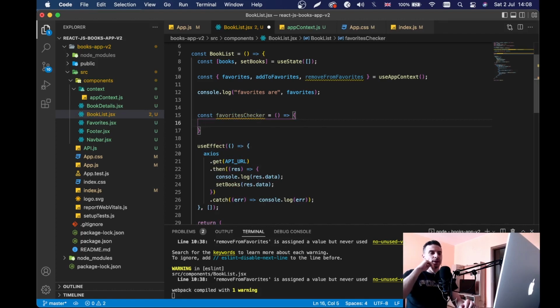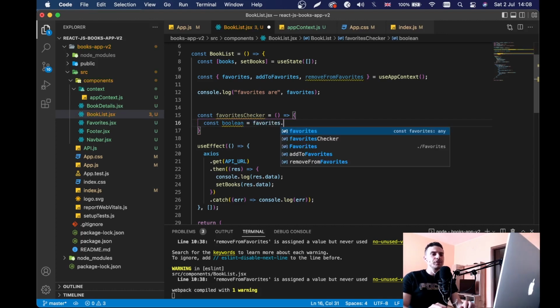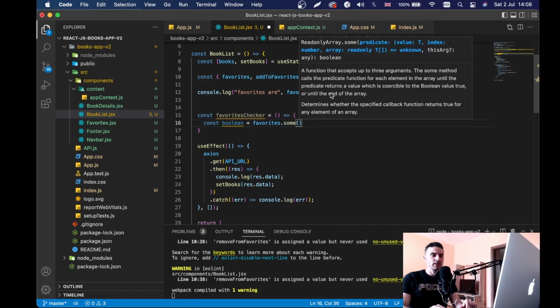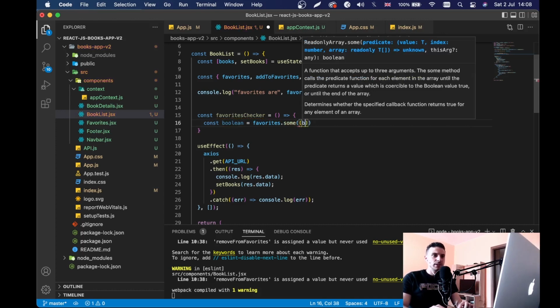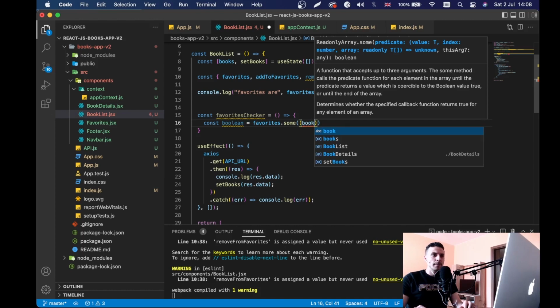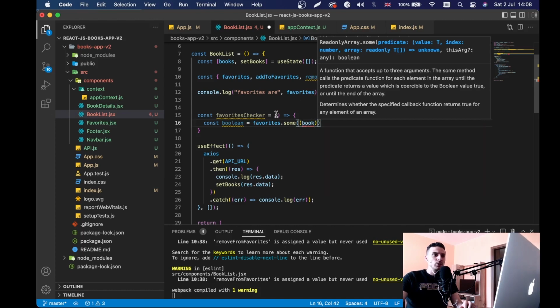Favorites checker will have a const boolean equal to favorites.some. We'll run a method called some, which checks whether at least one element inside the array meets a condition. And we'll say book, and we'll provide an ID.